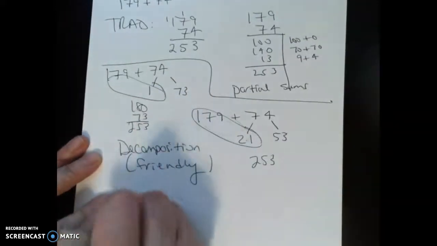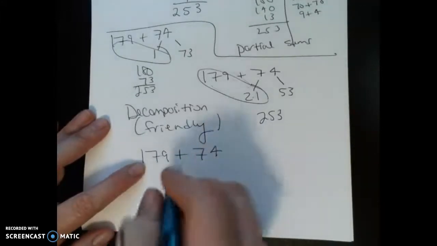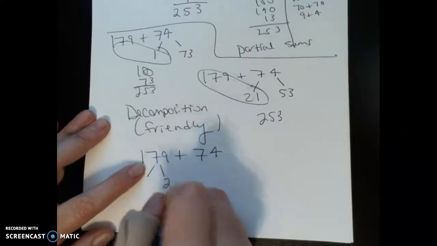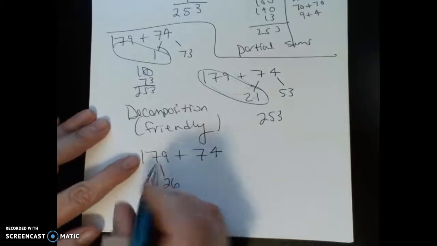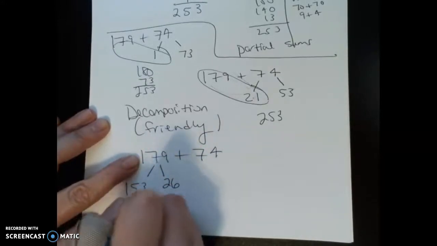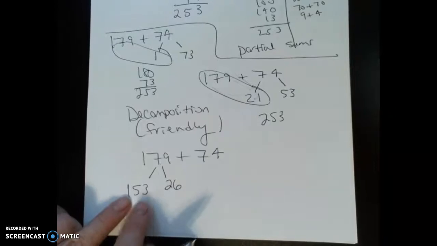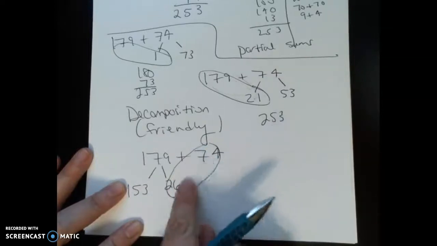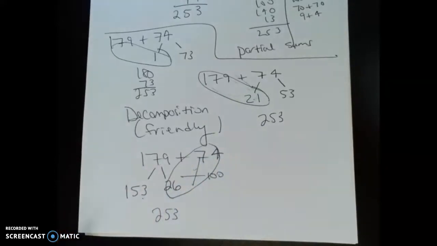I could maybe decompose the other way. So again, some kids might say, well, I want to decompose this guy to make this 100. So then you're like, okay, I have 74. What do I need to make this friendly? Well, that would be what? 26, because 20 would make 90, and then the 6 would make a 10, and so it'd regroup into 100. So if I take 26 from this, this would be what? 153. And again, if you can't do it mentally, a kid probably won't do it. So 3 and 6 is 9, 5 and that, and then 1. So we're good. So then they decompose or break off part of it and give it to this guy. So then I get 100. These two make 100. And then I have this, so I get my 253. So decomposition is when you break it to make it into something friendly.